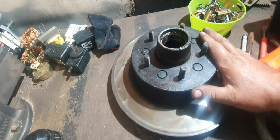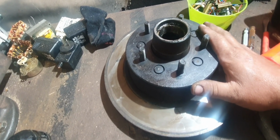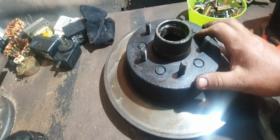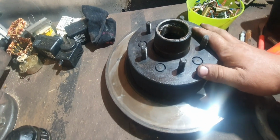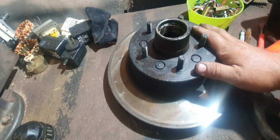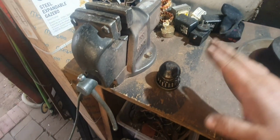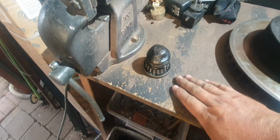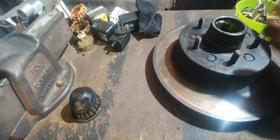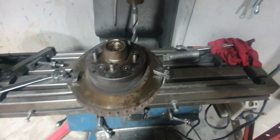But what I'm thinking is I'm going to go over to a mate of mine, which is also a customer. I might use his milling machine to drill all these out. Just make life so much simpler and easier than just sitting there trying to do it with a hand drill. But let's get on with cleaning the bearings, and we've also got another one of these to do as well. So just clamped it onto the bed and we're going to start drilling.